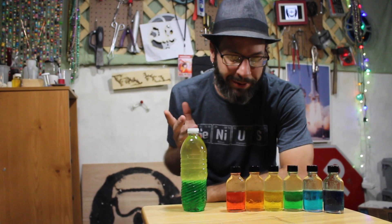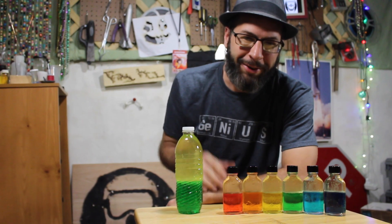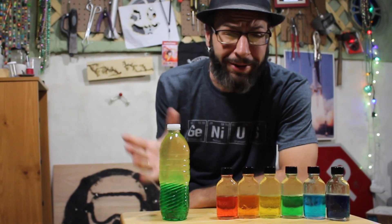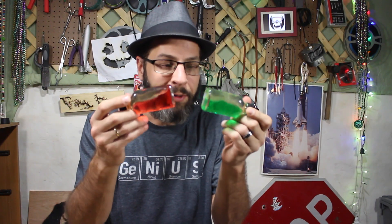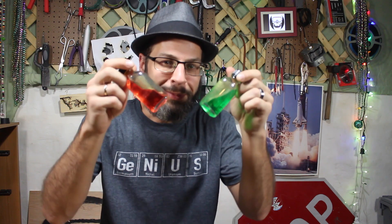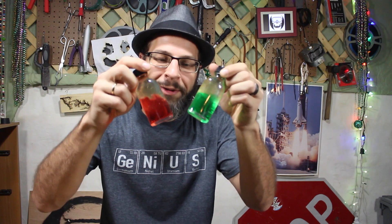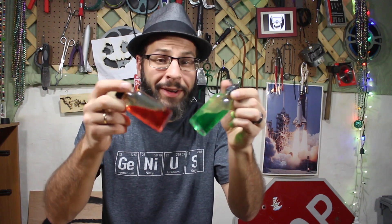All right, so I think that's pretty cool — just making a neat little density display out of some oil and water and a little bit of food coloring to spice things up. It's definitely something you can try at home. This is perfectly safe — it's just vegetable oil that we use for cooking, a little bit of water, and some food coloring all mixed together in a bottle. Something pretty epic. You can play with the colors, and I just used some little glass bottles I had laying around. They're really neat to play with and the kids love them.